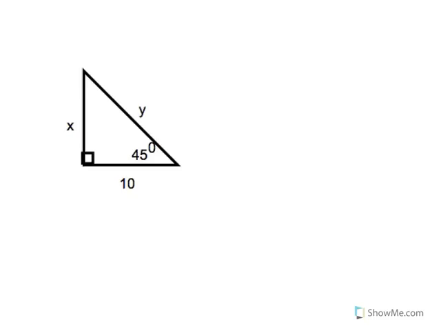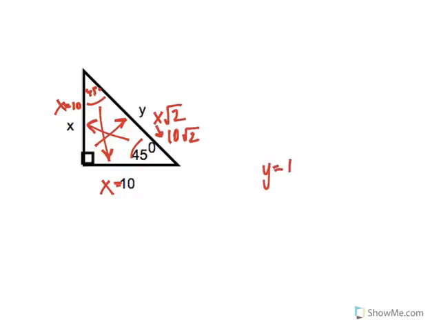Let's try one last example. So this here is 45 degrees, therefore this one here is 45 degrees. We match up the sides across from the 45-degree angles and name them x, and the side across from the 90-degree angle becomes x times the square root of 2. Now, do we see any information here? Yes, we see that x equals 10. X equals 10, therefore the hypotenuse equals 10 times the square root of 2. Y equals 10 times the square root of 2, x equals 10.